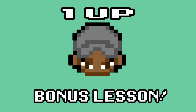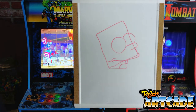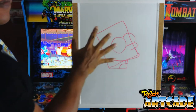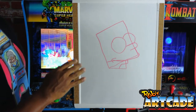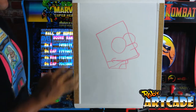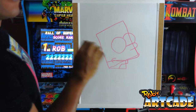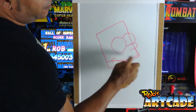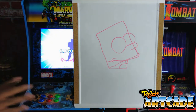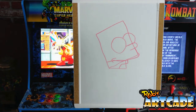Welcome to Bonus Stage. Here's a little bonus stage for my player twos. I'm going to show you all how to take the original image that we drew of Bart Simpson, and with a few minor changes, we could transform this into Lisa Simpson as well as Maggie Simpson. Now, the Simpsons have pretty much the same facial structure for everyone, aside from a few changes here and there. So we have the eyeballs, nose, mouth, and jaw already done in the guideline stage. We're going to go right into the detail stage.